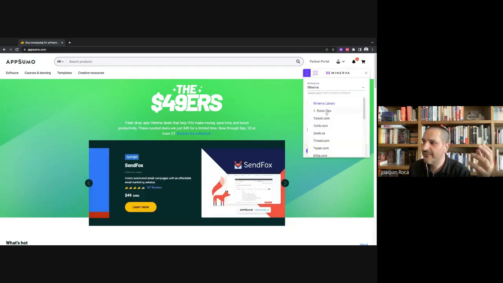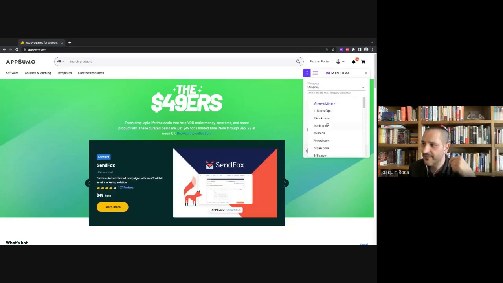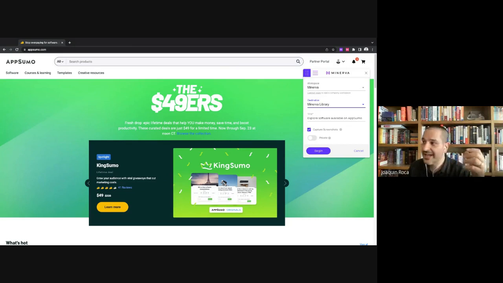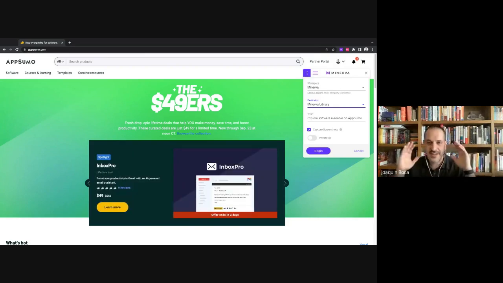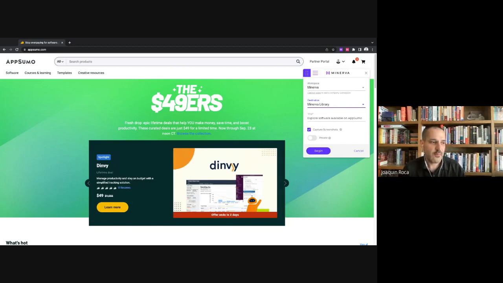Within Minerva's library, we have a bunch of different groups. Those groups are collections of people. Oftentimes for us, they're clients. And I can add guides to a group. In that way, only those particular clients will be able to see this guide. So again, you have a number of different workspaces and a number of different groups within those workspaces. A workspace you can think of as your organization's library. Each group is a subsection of that library that you want to show only to a specific group of people.